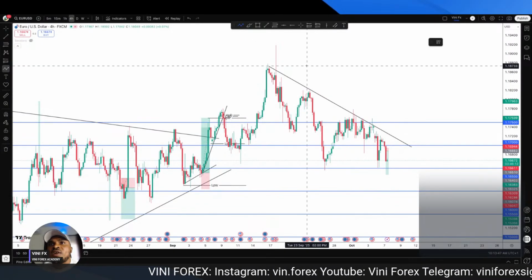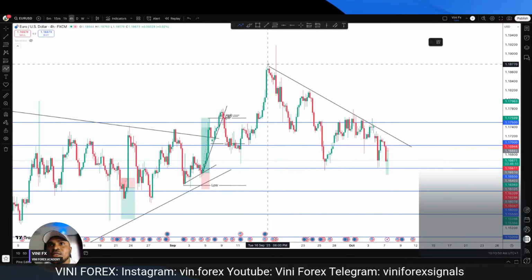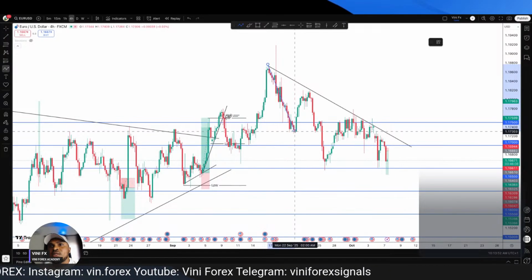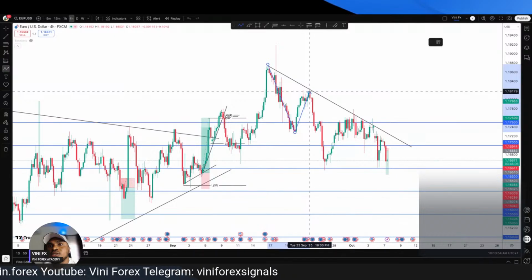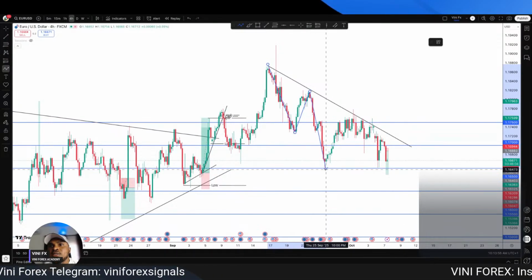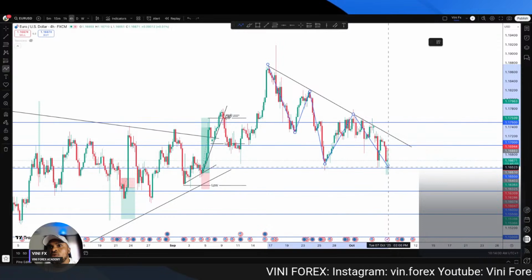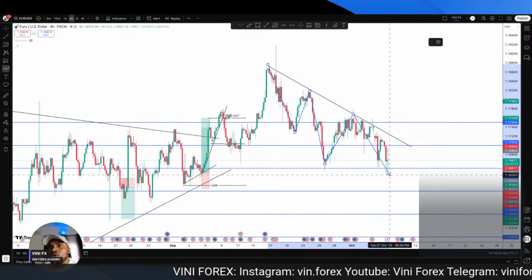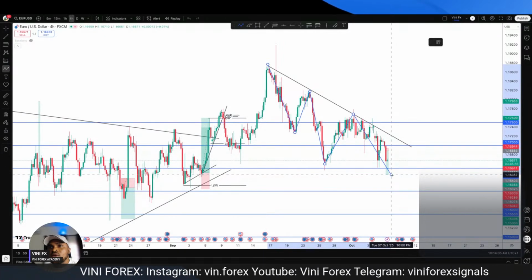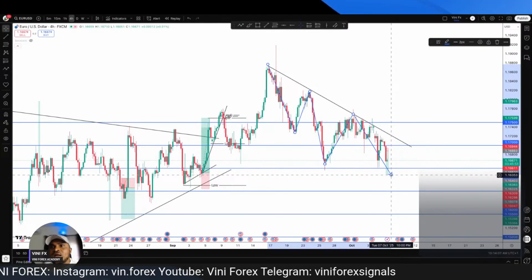And can we identify that right here now? Of course, we can do that. This is a high. This is a low. This is a lower high. This is a lower low. Another lower high. This market should come to give you a what? A lower low. Okay, respecting the rules of a downtrend.